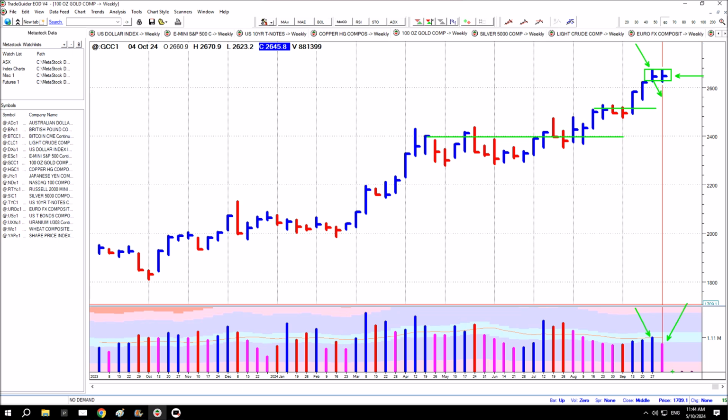And the fact that volume was low suggests that selling pressure is low, and that will open the door for a push higher in response if trading conditions are favourable, and this market is moving higher regardless to some extent of whether trading conditions are favourable, because the market didn't pull back pretty much at all in response to the strength in the US dollar. So this market has underlying strength in it, and given any sort of opportunity, it's probably going to make an attempt to move higher.